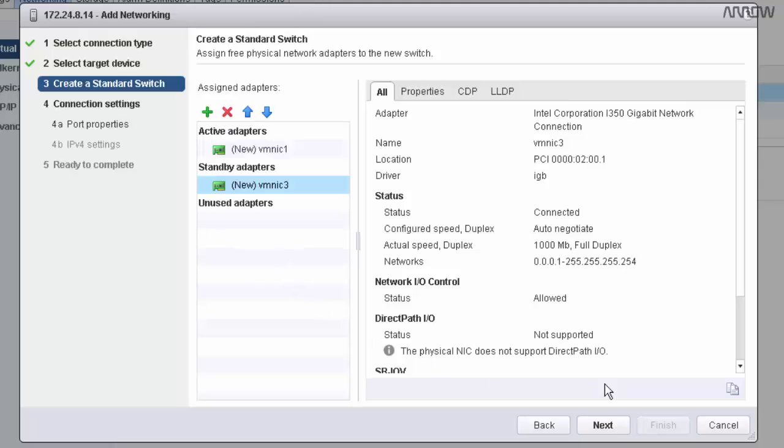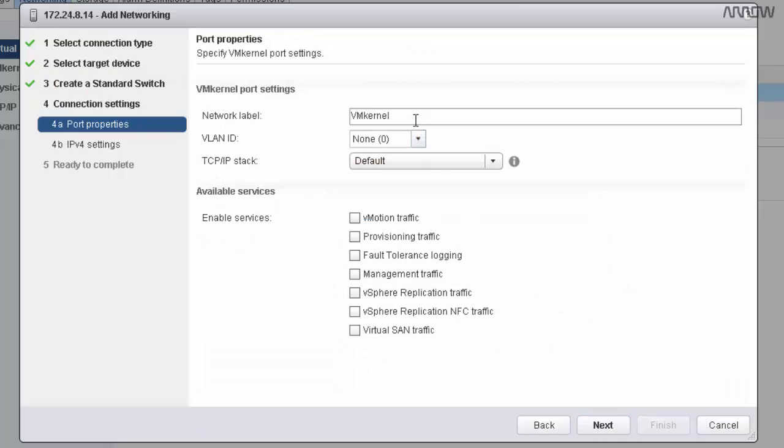So we can see those populated in the list. On the right side here, we can see some of the networking information. We can leave that as a default for this. We click Next. And from here, we're going to give the port group a specific name. So since this is vSAN, I'm just going to simply name it vSAN. In your environment, since this is storage level traffic, it may be a good idea to separate that on a different VLAN. For purposes of our lab environment, this is a pretty flat network, so we're just going to leave it with no VLAN.